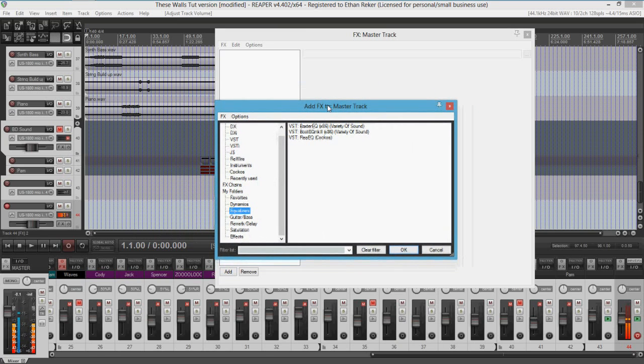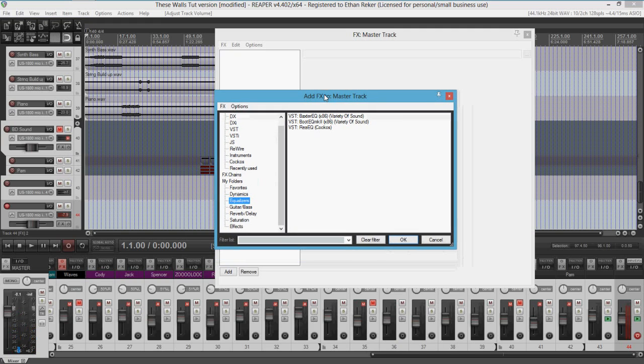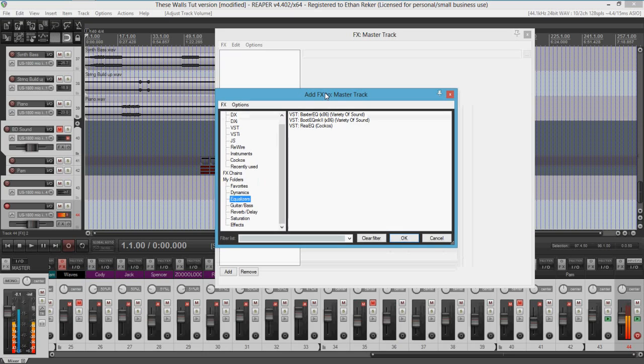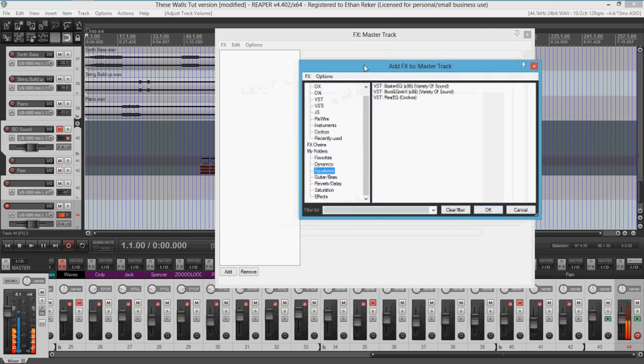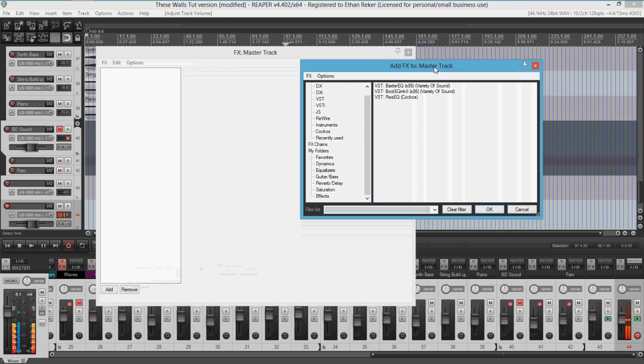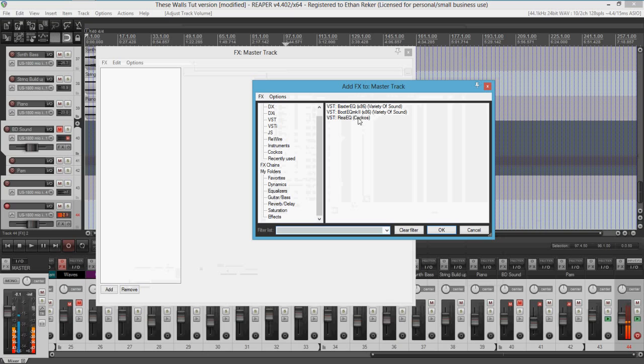Another thing that I should have added in the very beginning is that most of the time you're better off going back and trying to fix everything you can before mastering. The mastering engineer doesn't have the ability to go back and change each individual track, and I'm sure they would if they could. But since you're still sitting here looking at all the individual tracks, you can make changes individually. But there does become a point where it's better to apply things to the entire track, and for the most part, I feel like I'm at that point with this mix. I'm sure if I had more time, I'd make it a little better.